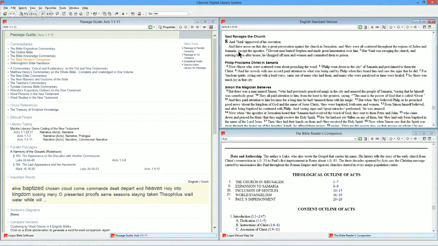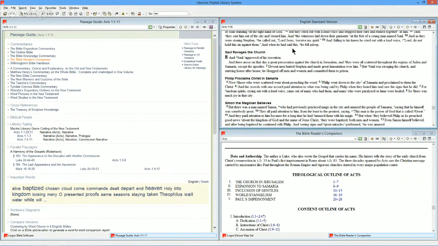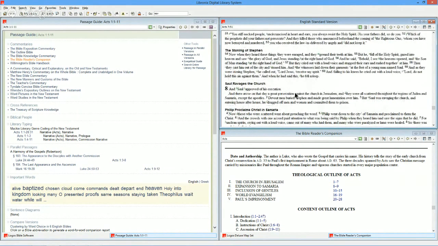Now, we also see our first mention of Saul here. If you scroll back to chapter 7 a little bit, we have that famous episode where Stephen is being stoned, and in 8:1 we see Saul approving of his execution. So an important step in Bible study is recognizing who these characters are, what their story is, where they are coming from. Now, you probably know who Saul is, but let's just suppose that that's what we want to do with this character here. How can we find out, just for starters, where else does Saul occur in the Bible?